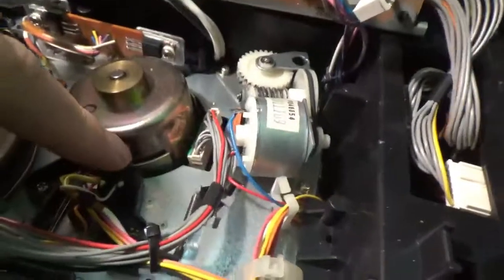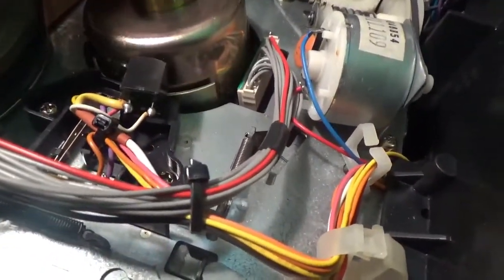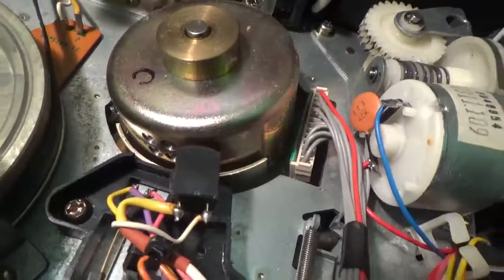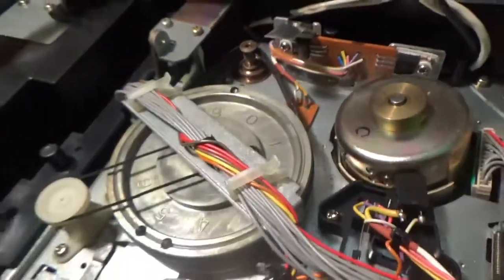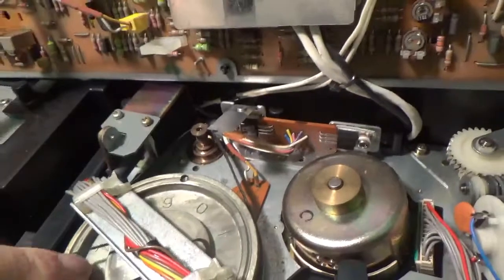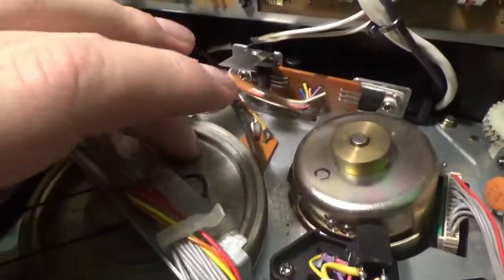Speed sensor here. Counts the drum, makes sure it's spinning at the right speed. I assume that's a speed sensor. This black thingy here, never seen that before. Micro switch, making contact. Small little belt. But this is your main capstan.